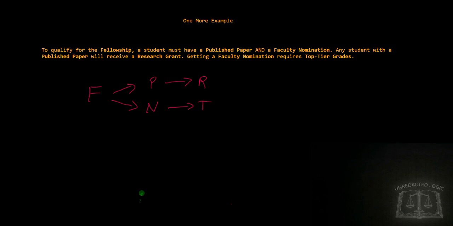If I had diagrammed it with a single arrow like this, F arrow, P and N, it now becomes very awkward to connect the R and the T. Because, for example, if I try to connect the R, what ends up happening is that I might misinterpret what I have written here, because now it looks like P and N is the trigger for R. But the question says that N is the trigger for R. So splitting it into 2 arrows makes the next connections much cleaner.